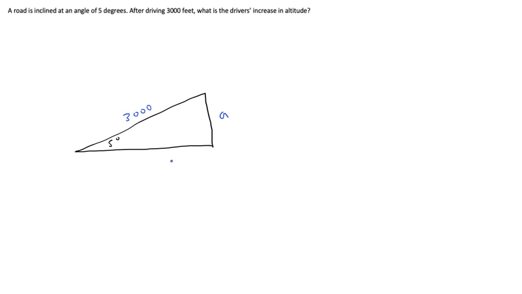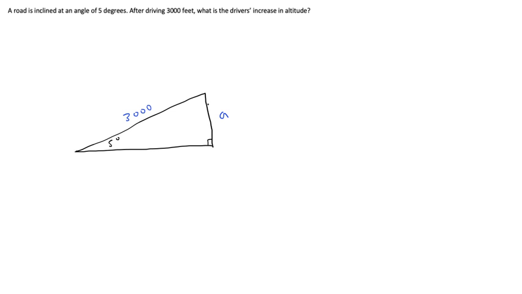So, okay, now that we know that, how are we going to find this value of A? And the idea is to use a trig ratio. Okay, so we know that this is 5 degrees. We know that this is 90 degrees here. Of course, we know then this one here, right, is going to be 85 degrees. That doesn't really matter.